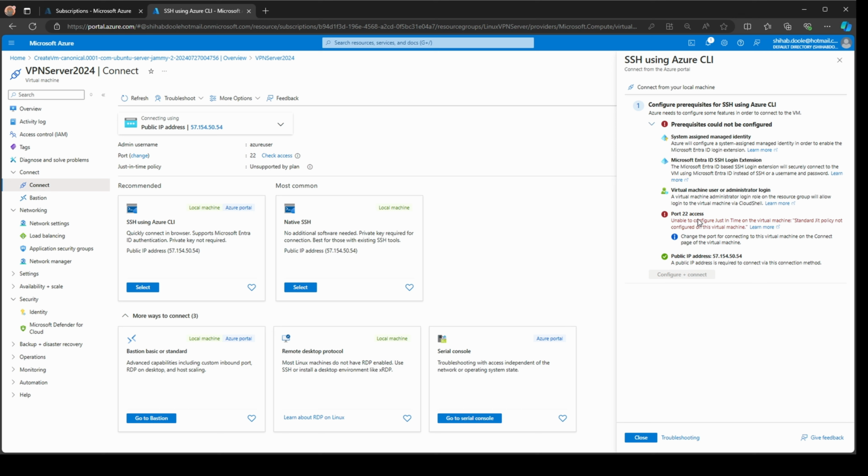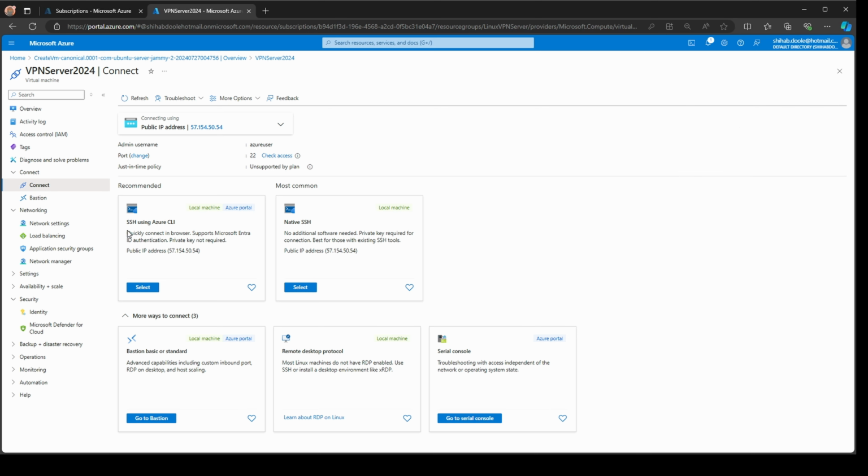Because I want to secure this machine too, because we need to look from the security standpoint to protect this server, the VPN server. So that's why I did that. So you can see port 22 access blocked. That's good. Now the next thing is we need to allow it, so we can make an SSH connection.